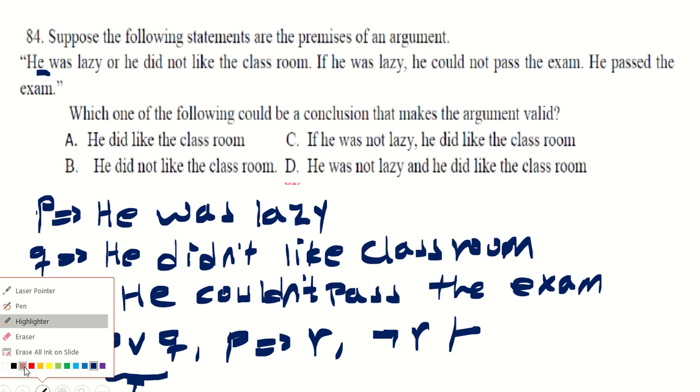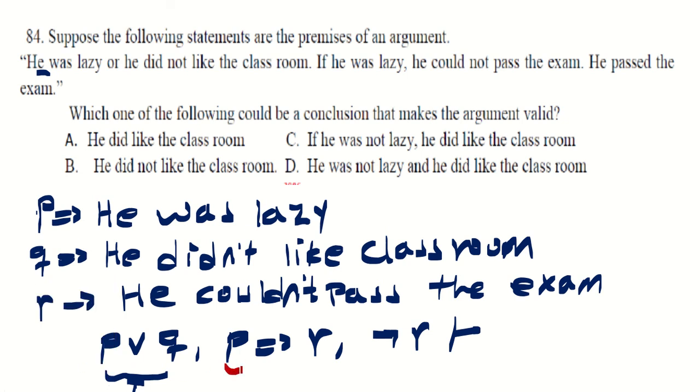Okay, let's change the color. This is true. And the other premise, P implies negation R, because if he was lazy, he couldn't pass the exam. Again, at last, he passed the exam means R. So this is also true. Take true, true. Premises are always true. If R is true, then negation R must be false. If negation R is false, for the whole implication to be true, P must be false, because if P were true it would make the whole false, but as a premise it's true already. So P must be false.